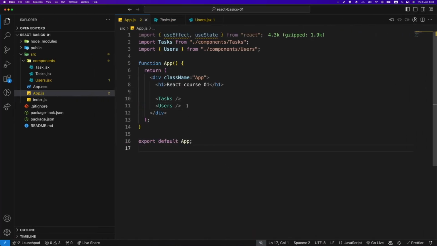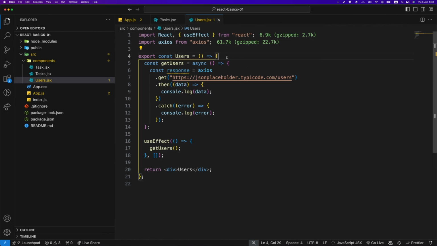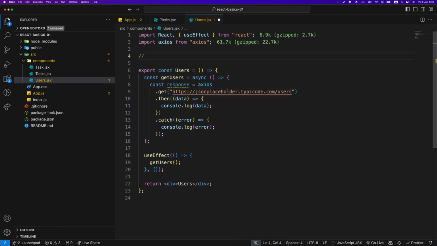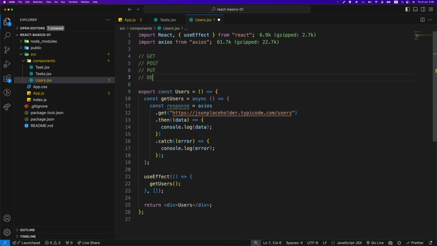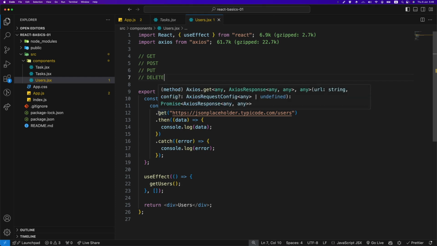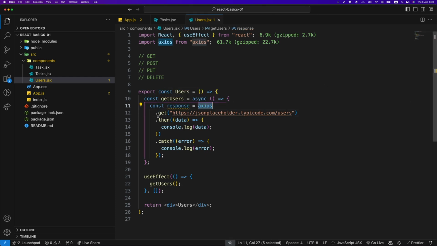So right now you guys know how Axios works, how API handling works. Let's just go over what is currently happening. Just to recap, right now we are using Axios, and we are using the axios.get method. As we already told, there's get, there is post, there is put, and there's delete. Basically each of these methods has different functionalities. Get is to get information, post is to create something, put is to update, delete is to obviously delete it. Right now, as we just want to get user information, we'll say axios.get.